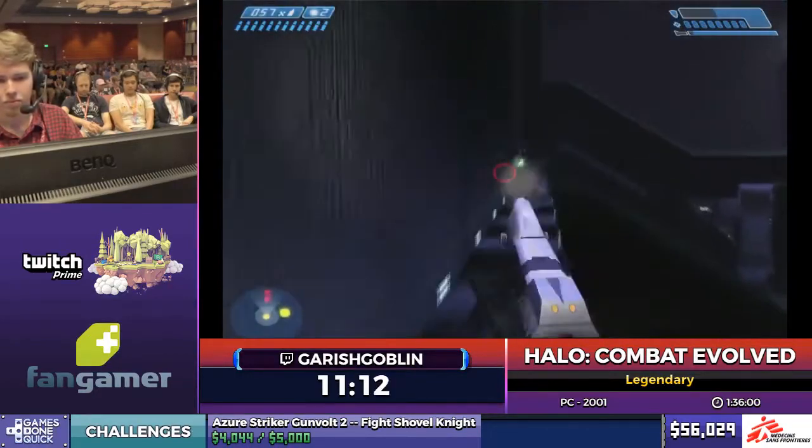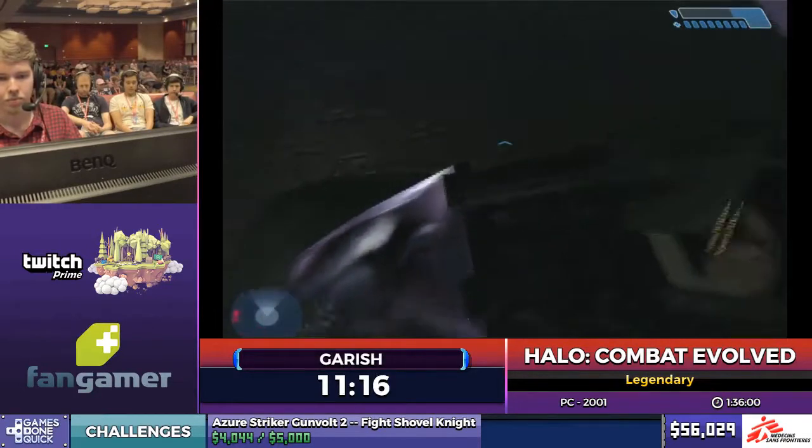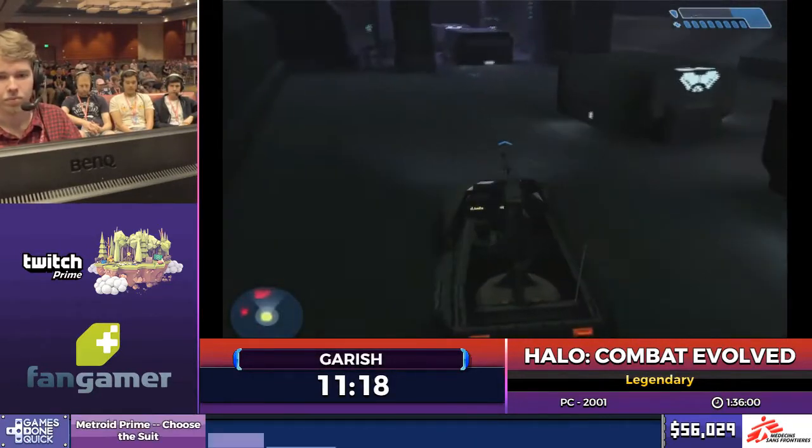And since there are enemies shooting us, the game actually allows us to skip a cutscene that otherwise would have been showing this light bridge extending, allowing us to pass the ravine.